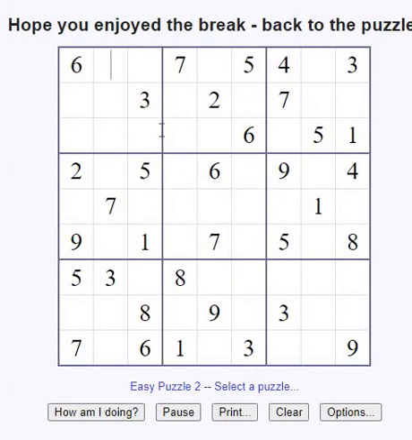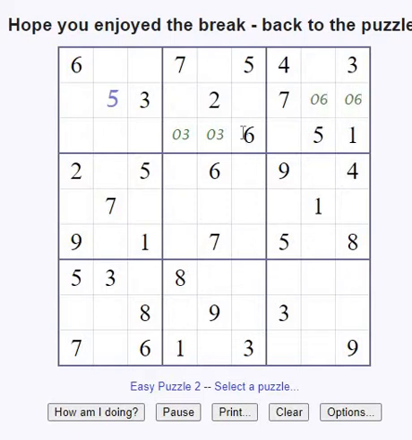So there are two 3s, so 3 must be here or here. So I'll put a pencil mark here, 3. There's only one 4, and then there are two 5s, top and bottom. So 5 could be here or here, but there's a 5 down there, so 5 must be here. So I'll put 5 there. Okay, next 6. There are two 6s, at the top and at the bottom, so the other 6 must be here or here. So let's put a pencil mark here first.